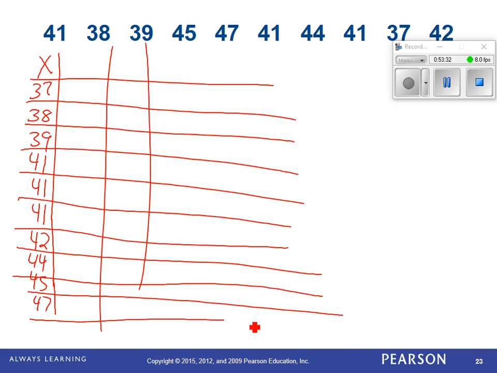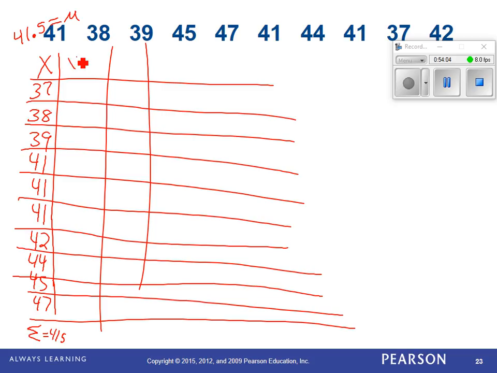First thing we probably ought to do with all that is we need to add them all up. Does anybody remember? 415? Is that what it was? We added them up on one of the other screens a few minutes ago. So we add them all up. Take that, divide by, so you take 415 divided by 10, and it comes out to be 41.5. That's our mu. We found that on one of the other screens also. That's our mean of all these numbers.